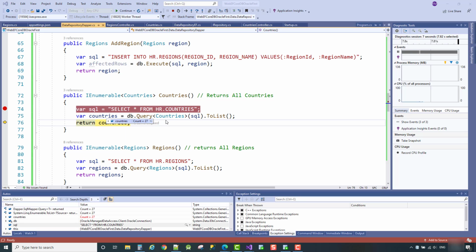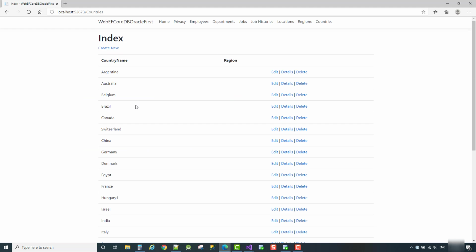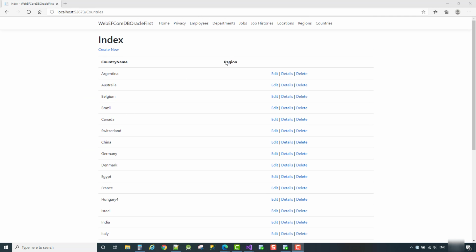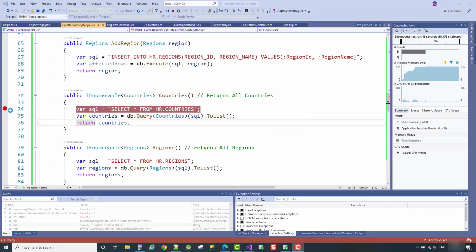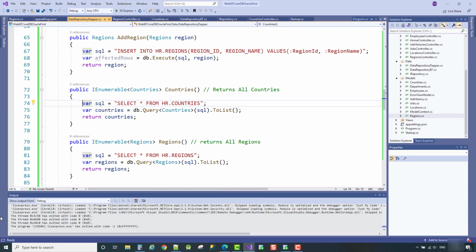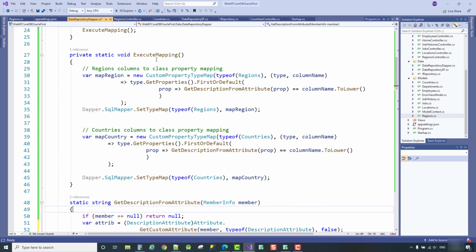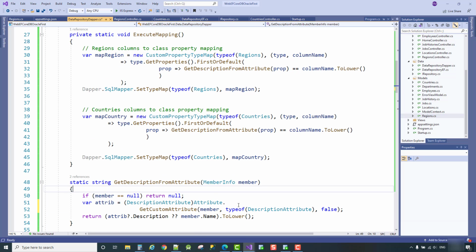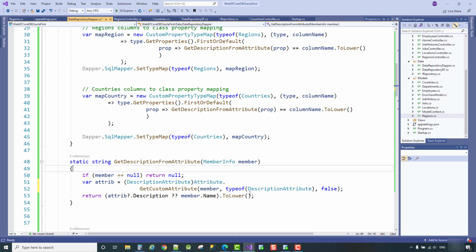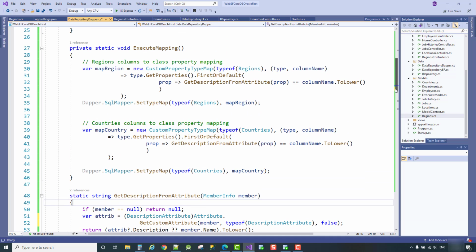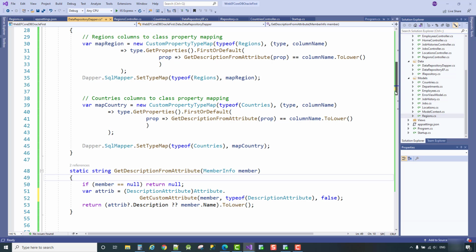Okay, so the objects are populated this time around. Alright. Let's stop the solution. Remove this breakpoint from here. So once again, this is the code for mapping. I indented it a little bit for you to copy the code. This is the code that does the mapping.